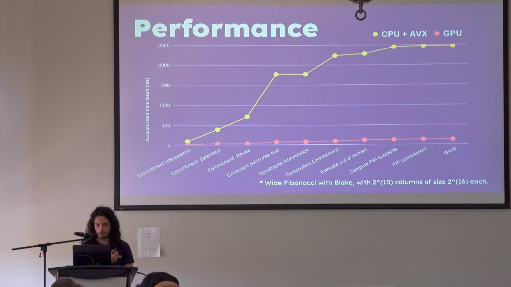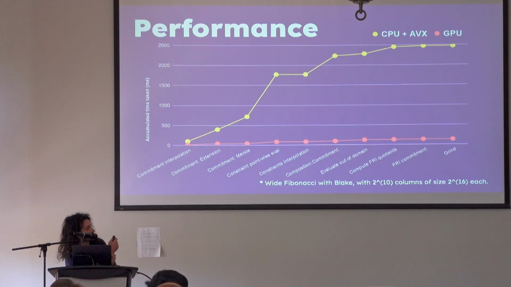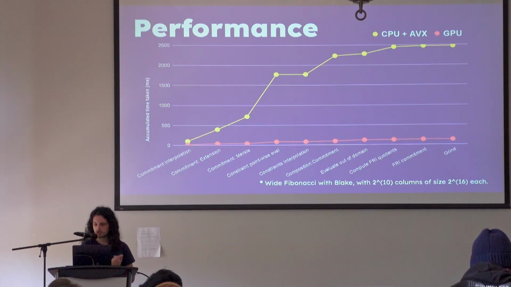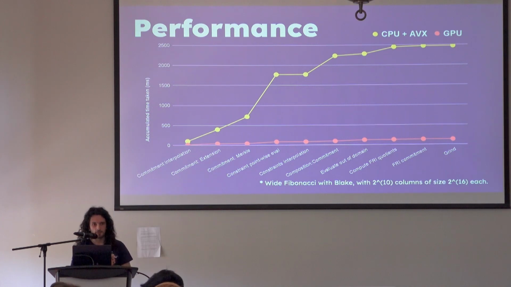So in total, a proof using CPU and ERYX, which is the orange line, takes about 2.5 seconds, right? Our GPU implementation takes way less than that, maybe in the order of 100 to 200 milliseconds for the same proof, which is about 20 times faster. And that's just implementing Stu in GPU, no optimizations, no nitpicking. That's just how fast it is.